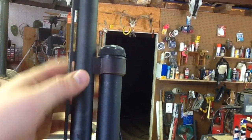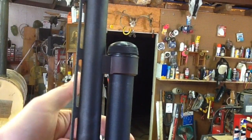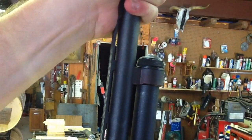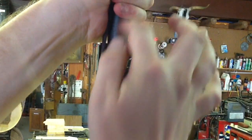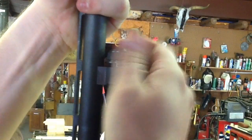So let's take this barrel off. First we have to remove this nut that goes on the end of the magazine tube. You want to grab the barrel and put downward pressure on it to reduce the tension on this nut. You also want to load weight on it as well when you're putting it back on. Now the barrel can be removed.